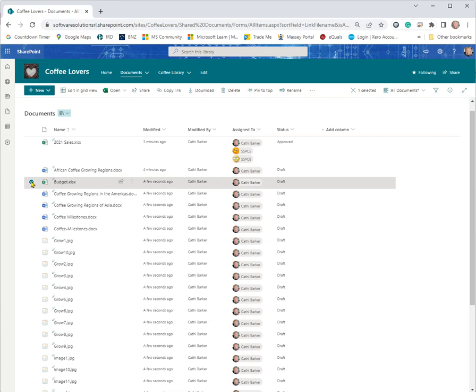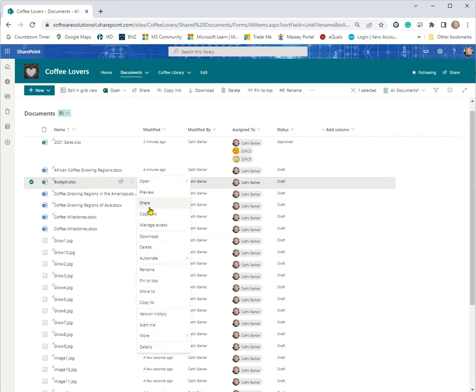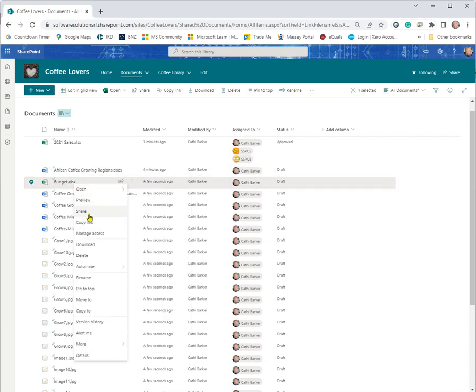Now, if I decided I wanted to share the budget with someone else, I would hit the little circle in front of budget, and there's a variety of ways to share. One is to actually hit this button. This shares the selected item with other people. Another way is to click this button up in the ribbon. This also shares the selected item with other people. But also these three dots is known as the actions or show actions button. And in here, you're also able to share the document with other people. I think even if I right clicked, there's also the option to share. So there's a variety of ways that you can share the document with other people.